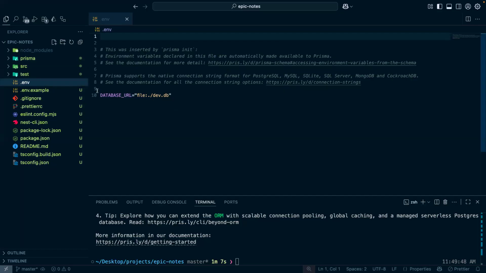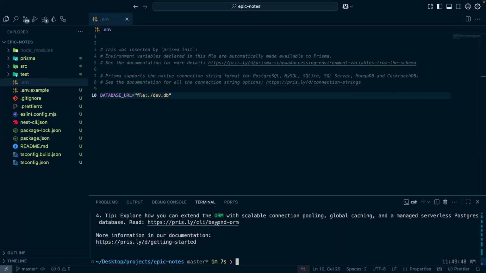Prisma supports native connection string format for PostgreSQL, MySQL, SQLite, SQL Server, MongoDB, CockroachDB. See documentation for all the connection string options. Great. So this database will be in our application.